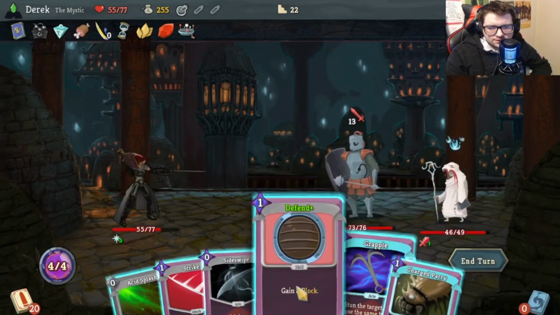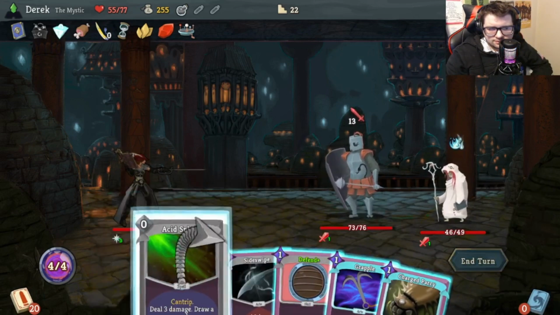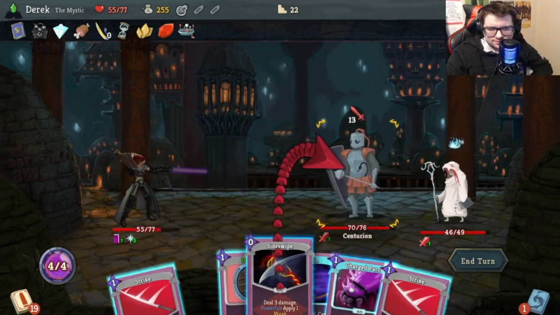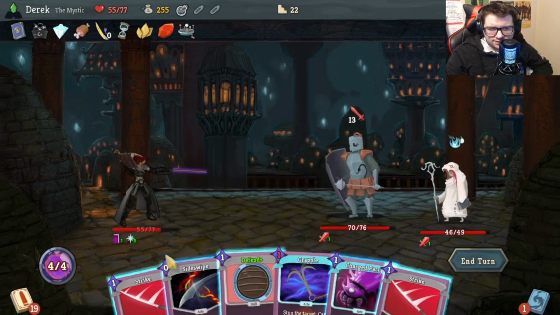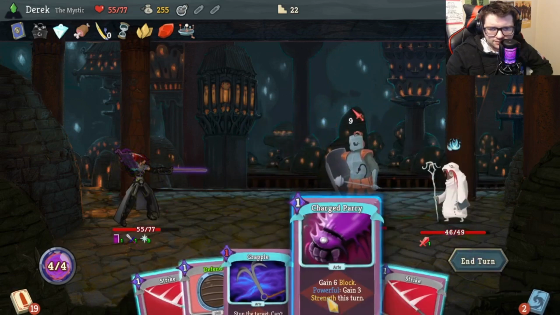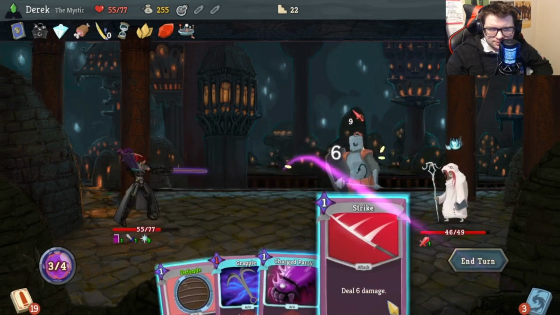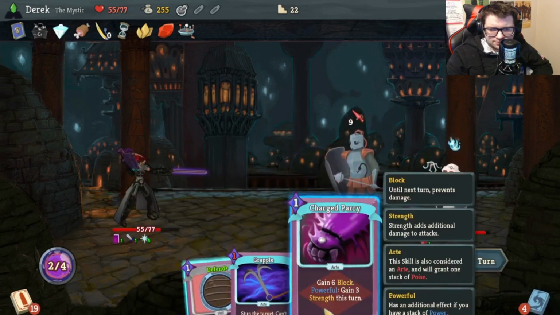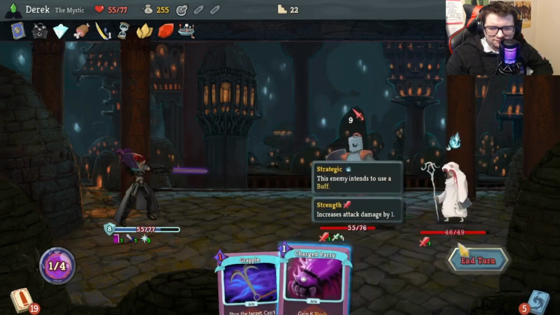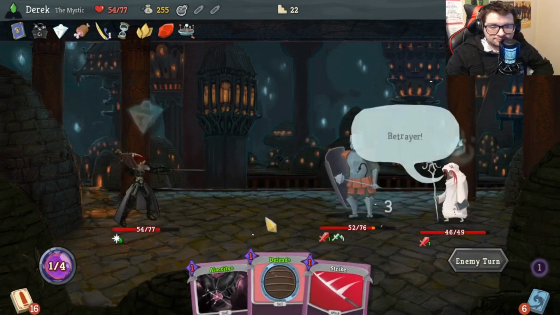Alright. Now we have... Ooh, nice. Do I have a power? I do have a power. So that applies the weak. Strike, strike. I should have played that first. All right. Well, hey, you learn.